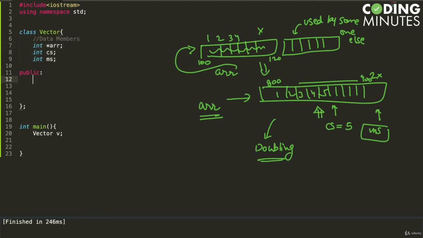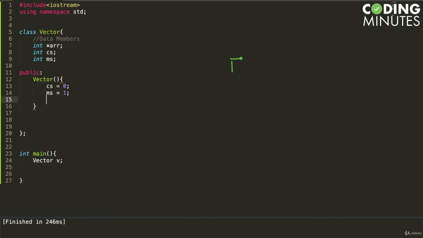Firstly we will create a vector constructor. By default the size of the vector is 0, and let us say the maximum size is 1. So by default when a new vector is initialized, I will just create an array of size 1 and current size is 0. That means we don't have anything inside this array, and this array will point to a memory that will be of the type int, let's say, and the size is equal to maximum size. That's it. This is how the vector initially looks.